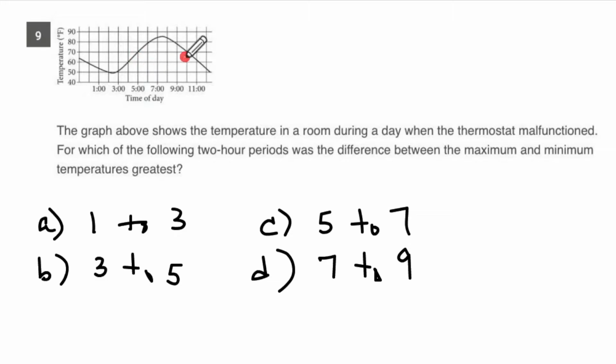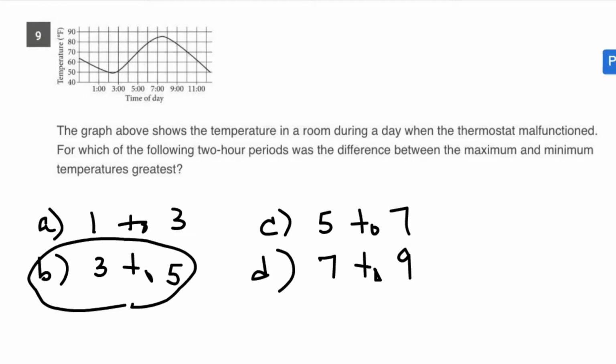The next one is from 5 to 7. So 5 to 7 would be from here to here. And if you look, that's going to be a little bit less than 20. So no. And then from 7 to 9, you just subtract the values. 7 to 9, it's not as steep. So the steepest one, by subtracting the Y coordinates, is from 3 to 5. And this is actually a medium problem. It's our first medium problem, and it wasn't really that hard. You can almost guess at it just by looking.